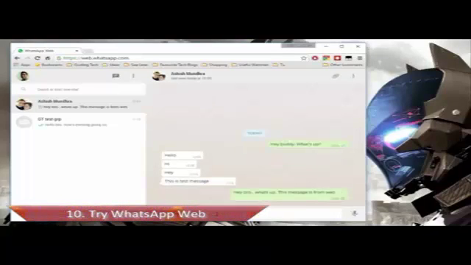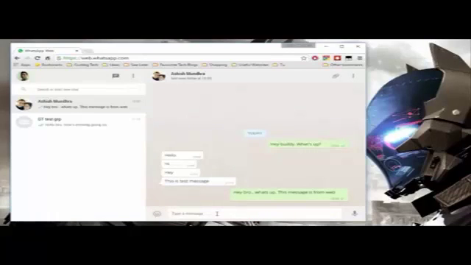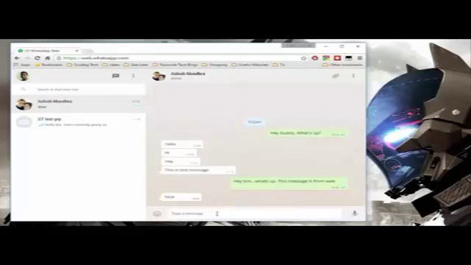Finally, coming to the last trick in the bag, and that's to use WhatsApp Web. While you're working on a computer, you can use the browser to send or receive messages through WhatsApp. However, the point to note here is that the browser will only emulate the WhatsApp that's on the phone, and at the end the messages will be sent and received using the phone network itself. To activate WhatsApp Web, open the WhatsApp Web page on the browser and at the same time open the settings on your app. Finally, all you need to do is scan the QR code, and once paired, you'll be able to use WhatsApp on your browser.